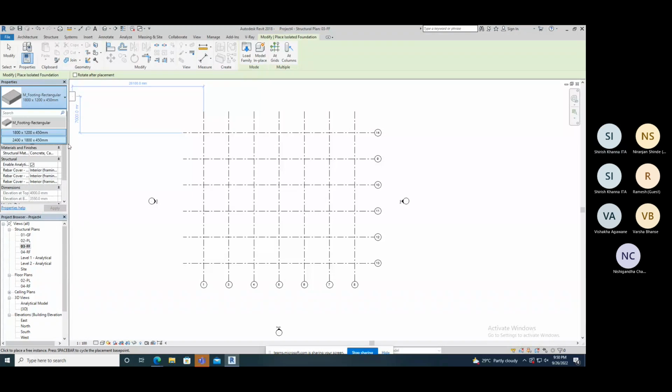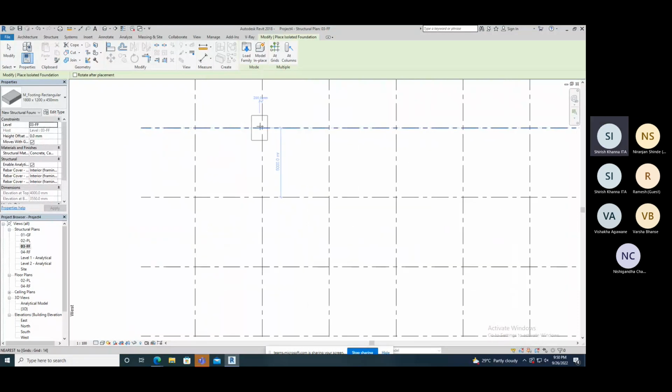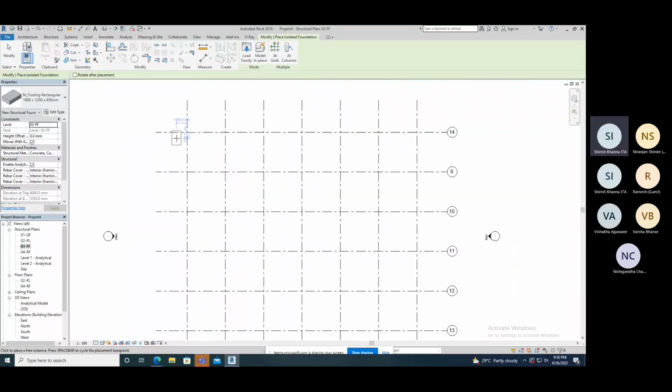See, I am using this one, and we can use it into a grid. By midpoint you can place it. See, it is moving by midpoint only. I want to place it, so you can place it manually, one by one, or we have an option here.